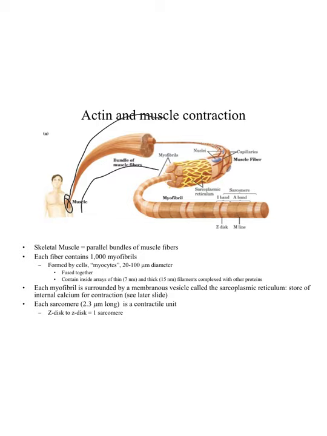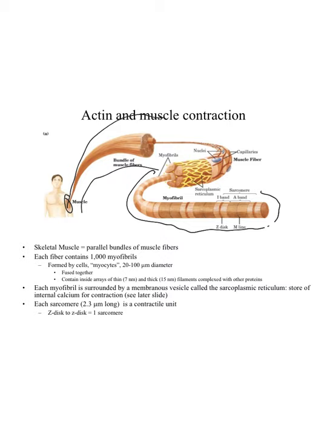And each muscle fiber contains about 1,000 of these individual myofibrils. Myo, that prefix means muscle, and fibril, of course, means like fibril, filament, fiber. You can think of it, the root there is similar in all of those words. If we look at the myofibril, an individual one, we see that it's formed by the fusion of all these different cells together.